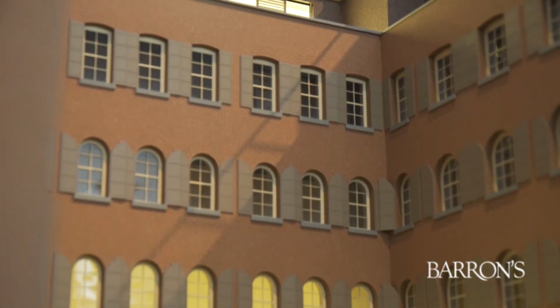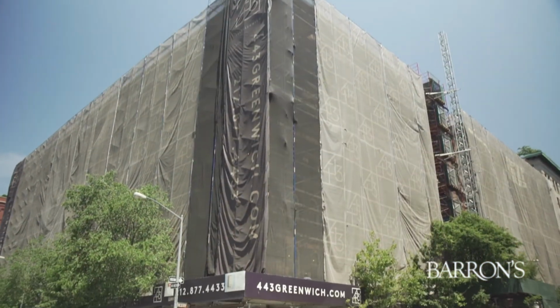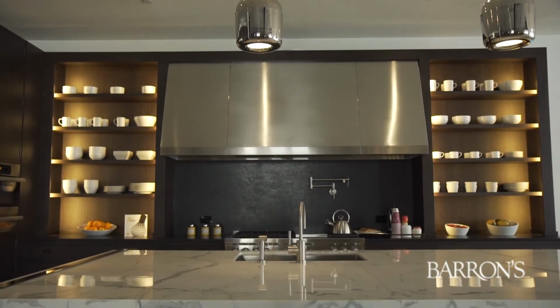The other aspect of it is the ventilation quality, or the quality of indoor air. So LEED also has a category for indoor air quality. In this building, all of the appliances, kitchen appliances like stoves and ovens, are all ventilated to the outdoors. So air is not recirculated as it is in some other cases, but in this case is actually taken out of the building and out of the space. We then bring fresh air into the building, so we're conditioning and filtering the air that's coming in.